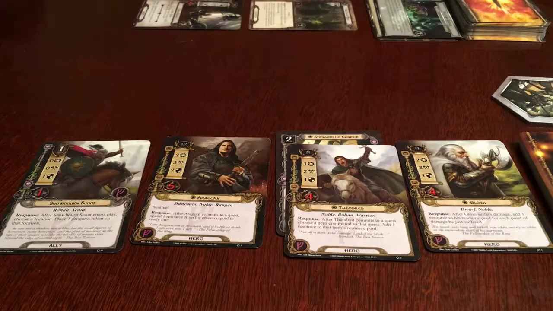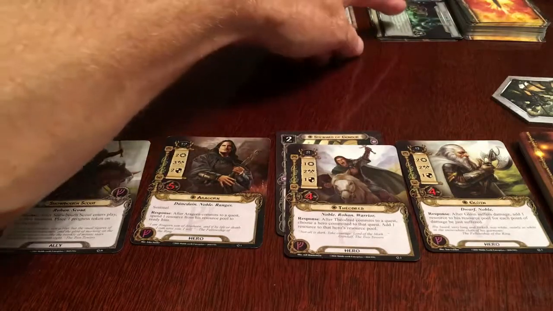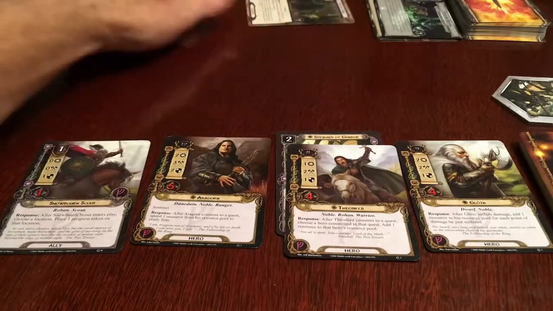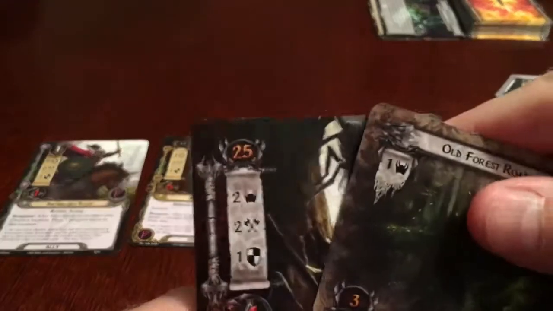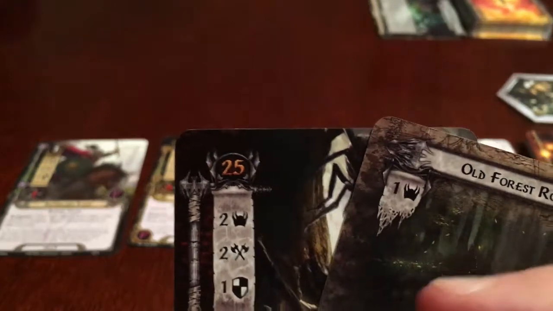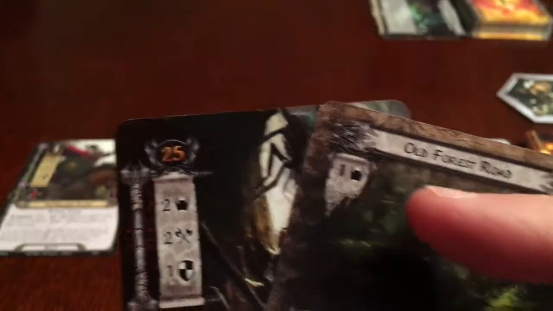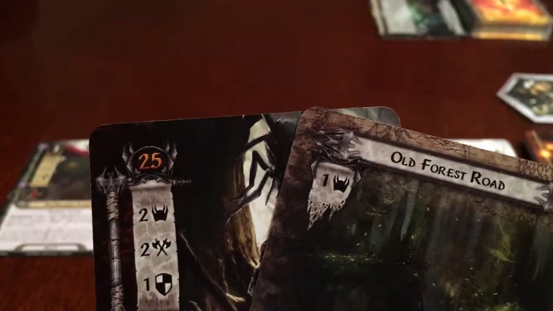The next phase is the quest phase, and this is the essential essence of the game. We are trying to make progress on our quest. As I take these cards from the staging area, just to show you, these cards at the top of them have this threat value here. The sum of them that we have here is 2 for this enemy card and 1 for this location. So that's a total of 3.